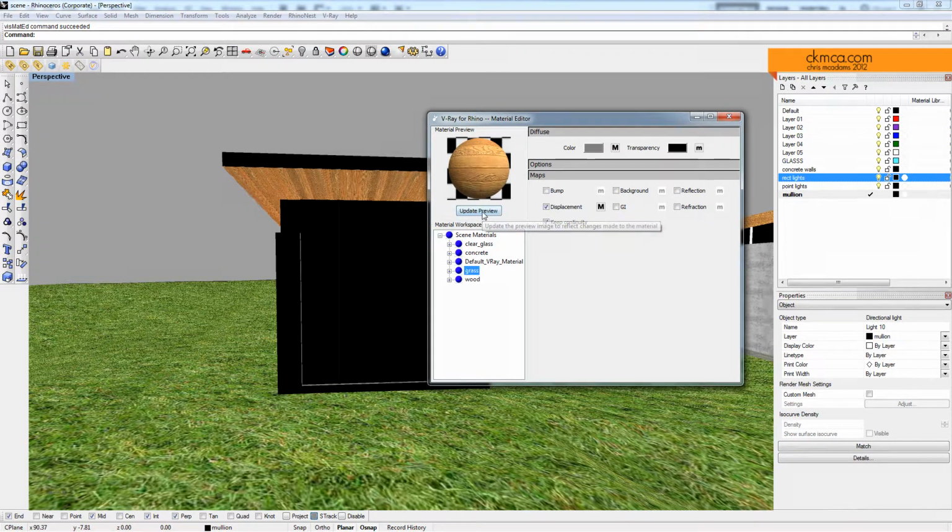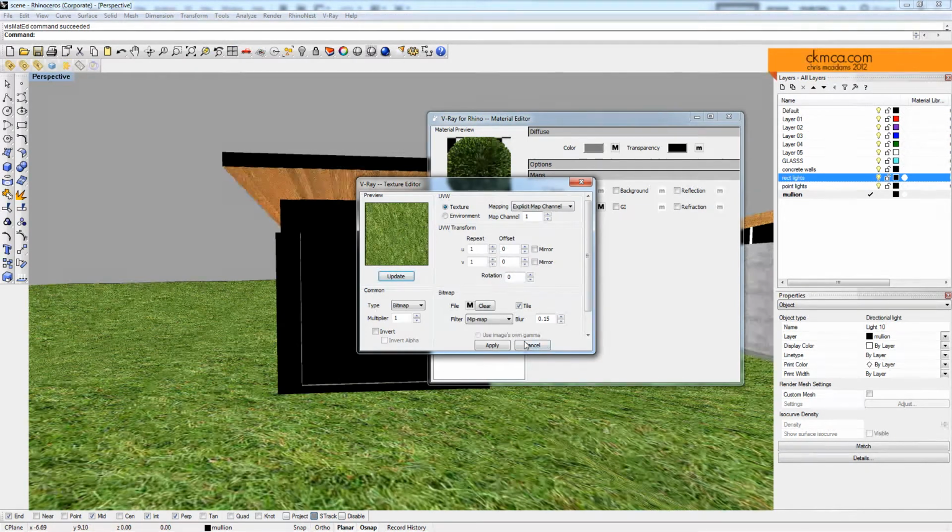A new one is the grass. I wanted to have a lawn, and having just a flat gray plane was making the rendering look really bad. Having some natural landscape that would absorb light really helped to improve the realism. As you can see here in my preview, it's pretty wild. Again, I've just got a diffuse map, which is the grass, looks like that.